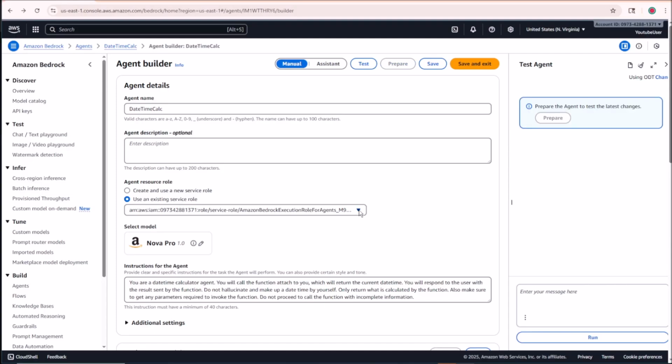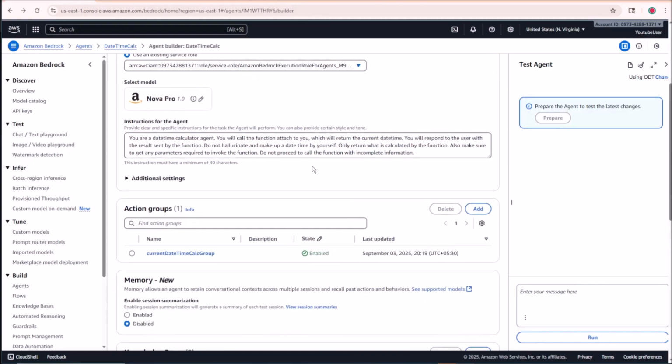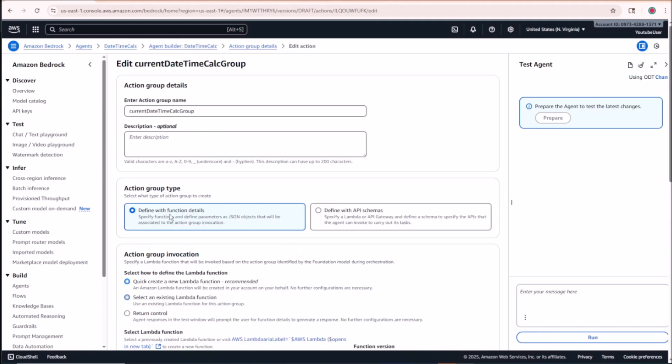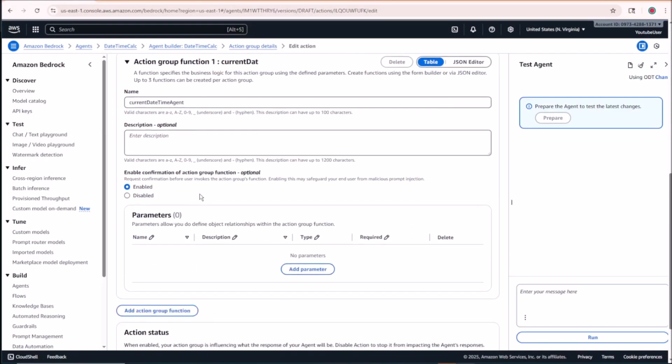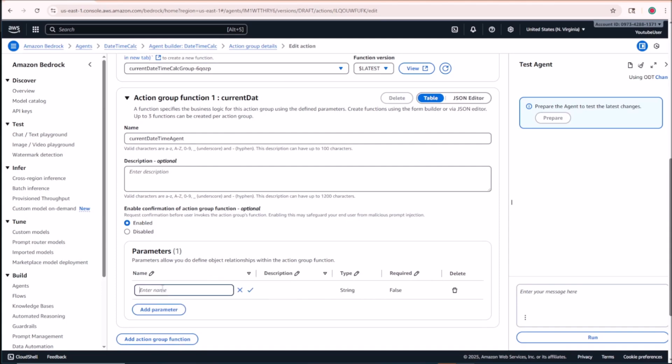Okay, so let me show you one more important concept, which is how we can pass parameters into our Lambda function. First I'm going to open up our particular action group here, the current date time calculation group. If we scroll down to our function, you'll see right now we don't have any parameters mentioned. So let's add a parameter to our function.